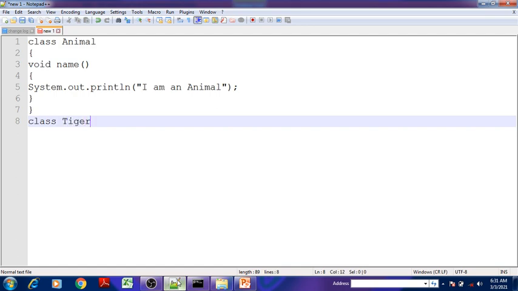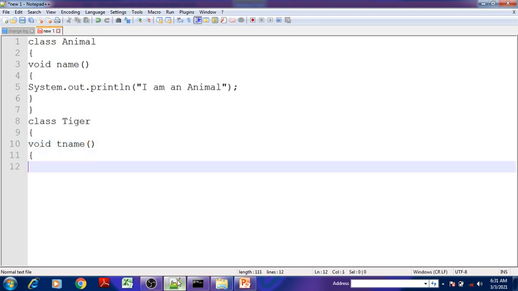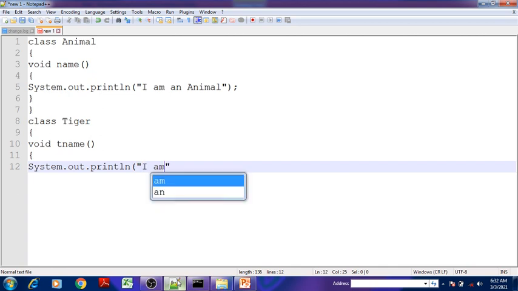Class tiger. Again here also my child class has one method, that is void, suppose tname. Then I'll print the message System.out.println, I am a tiger.